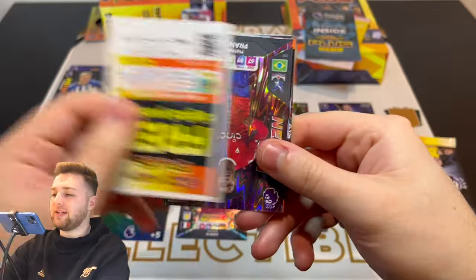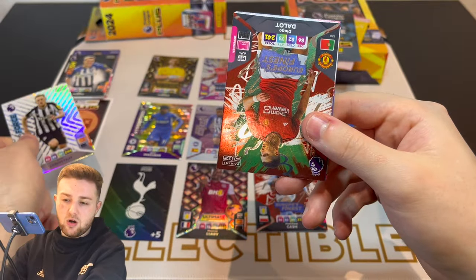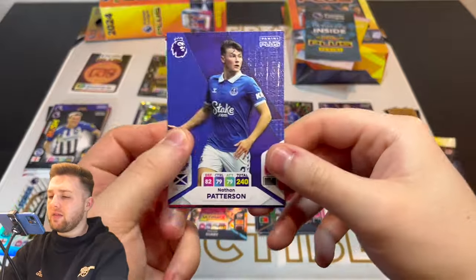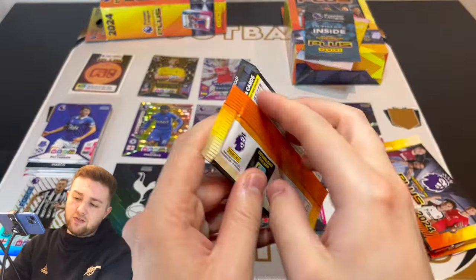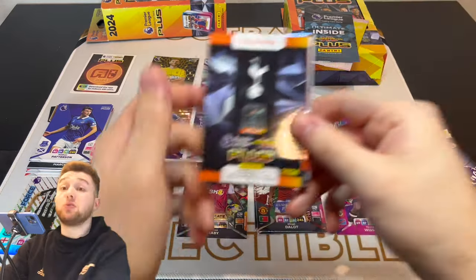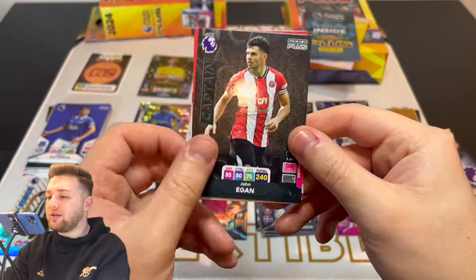Let's see what we can get, shall we? We start with a very nice Next Gen Mateus França of Crystal Palace. Then we've got a Newcastle midfielder — that is Driving Force Sean Longstaff, our first driving force of the opening. Europe's Finest Diogo Dalot of Portugal and Manchester United. Then we've got Nathan Patterson, Gabriel Jesus of Arsenal and Idrissa Gueye of Everton — an Everton special that pack. Five to go in this first tin, plus our ultimate and limited edition card. Already got one ultimate — we've got Magic Touch Johan Vesser, our first magic touch of the opening, aside from the ultimate magic touch. Then got a Wing Wizard, Dejan Kulusevski, and Europe's Finest Berg Gudmundsson of Iceland. Then got Wataru Endo of Liverpool, Alex Iwobi of Fulham, and Johnny Egan, captain of Sheffield United.